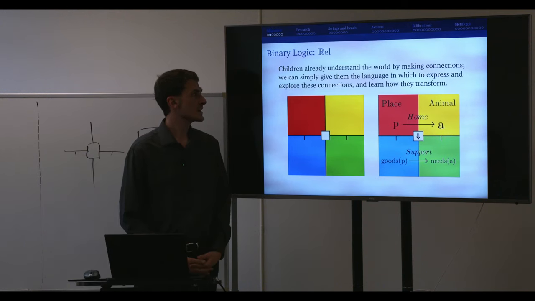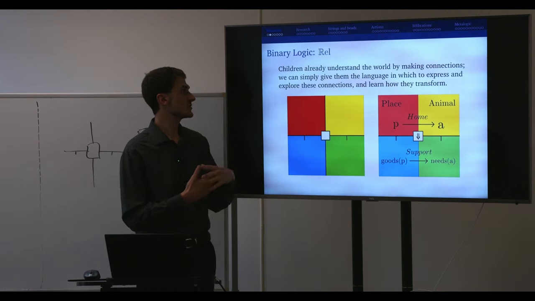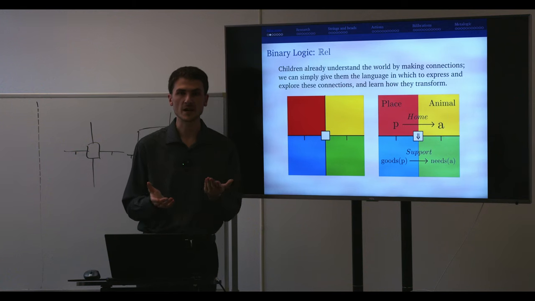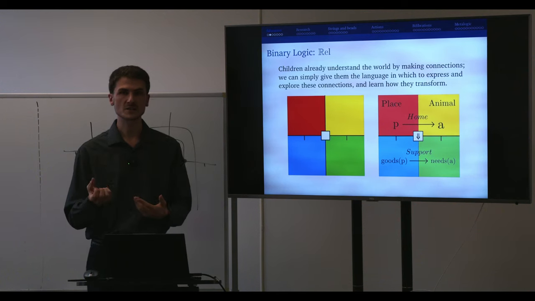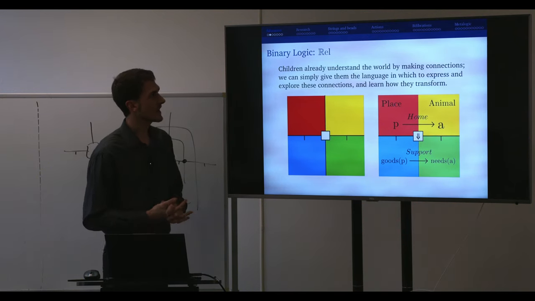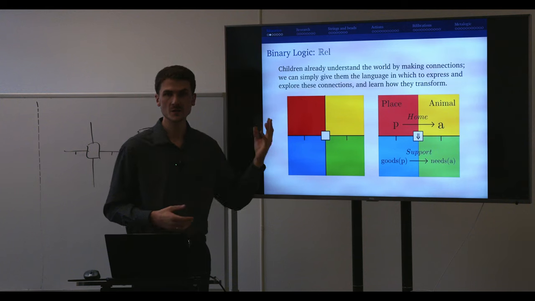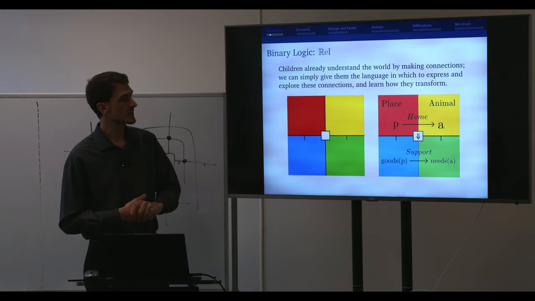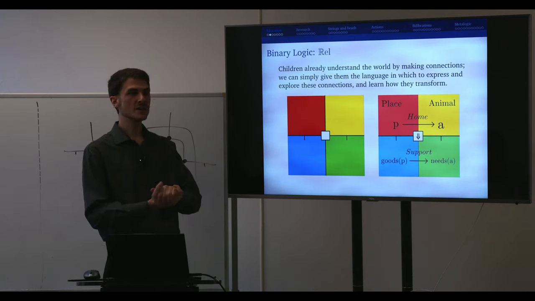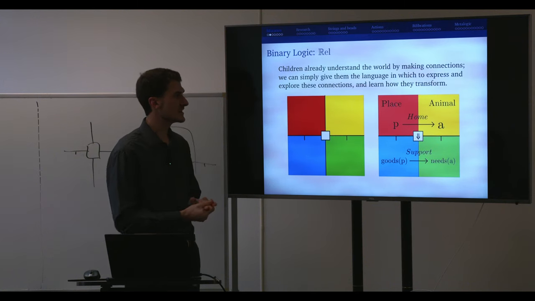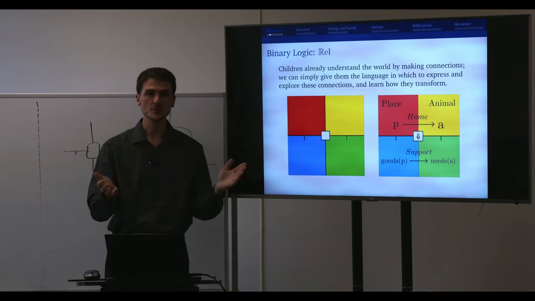because the philosophy, which is often implicit in category theory exposition, which would be explicit here, is that we understand the world by making connections. Or even like every thought that we have expresses some kind of connection between things. And to empower people or help them understand themselves, all we need to do is give them the language in which to express and explore those connections. So rather than sitting a child down and having them count apples and memorize symbols, we can introduce them to the idea of a relation and then take them, you know, out on a hike and ask, what relations do you see in the world?